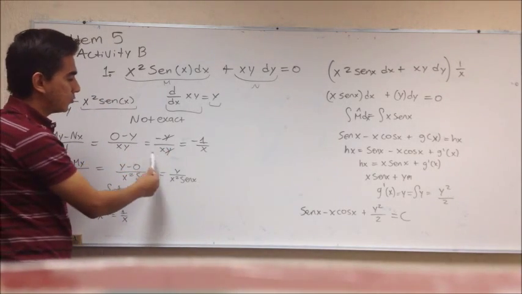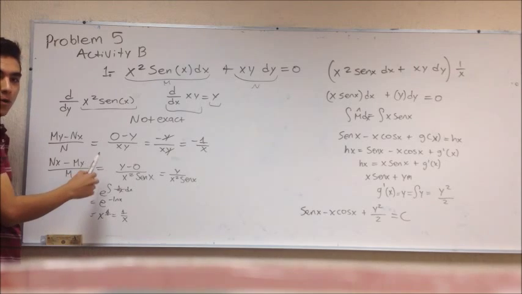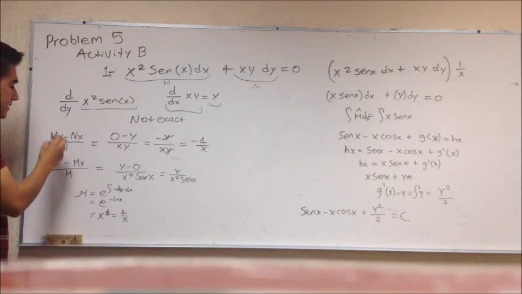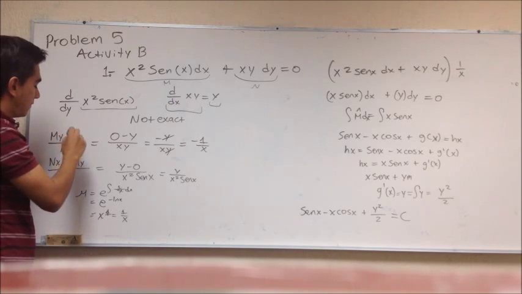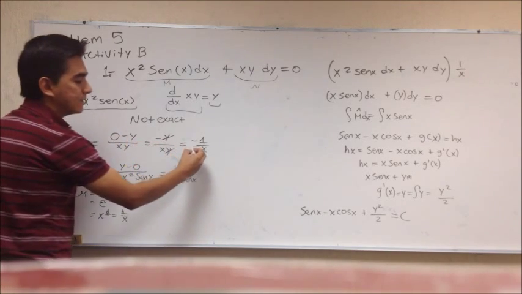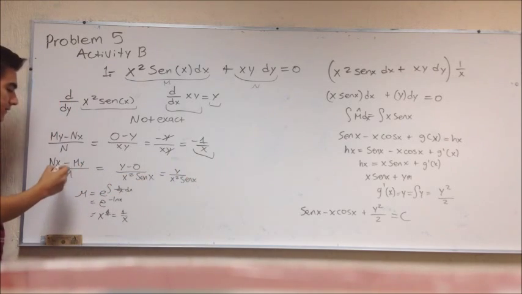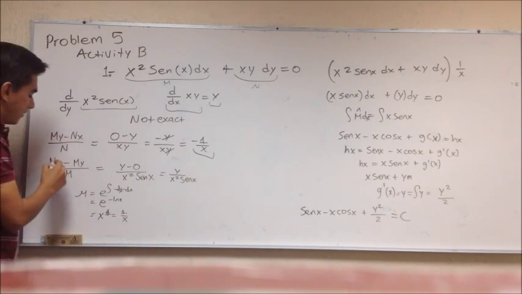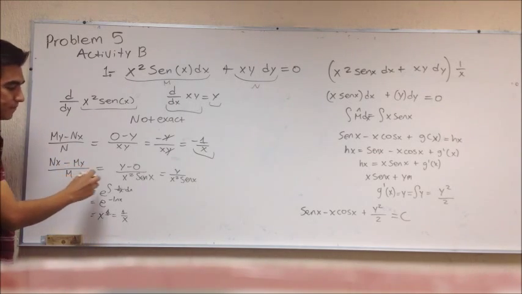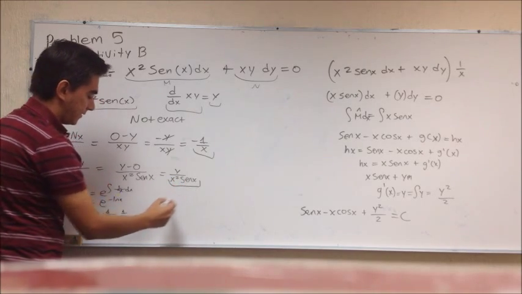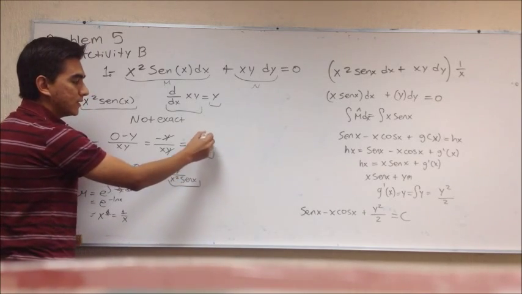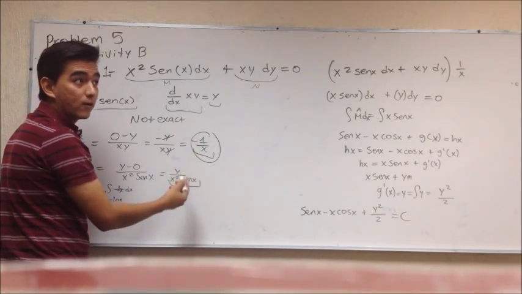Then we proceed to apply the formula to know what we have to use in order to obtain our result, which is m of y minus n of x all divided by n. Here is this step, and here's the result that we've got. Then we need to check the other formula, which is n of x minus m of y all divided by n, and we obtain this result. Then we can see that the easiest result is this one. So this is the one that we're going to use as our integrating factor.